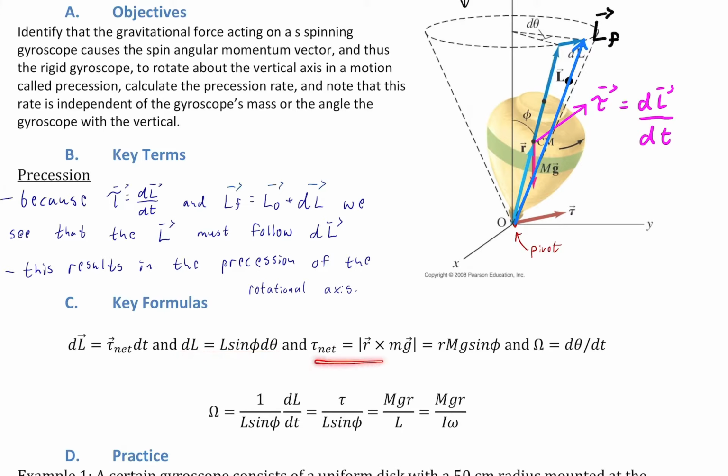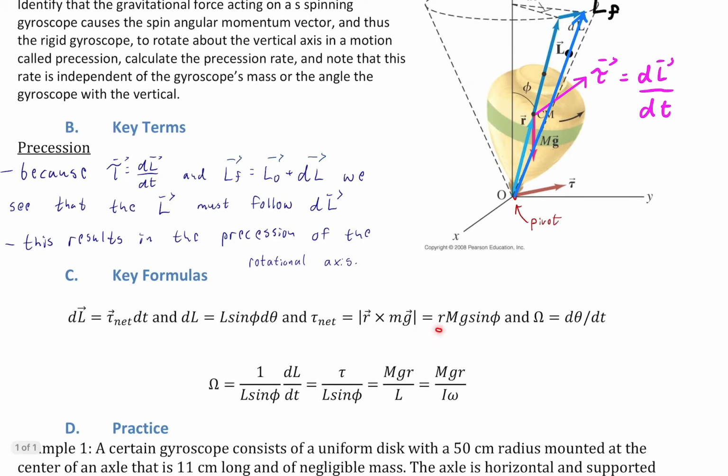And then torque is the cross product of, well, the displacement vector from the origin, the pivot point, and the gravitational force. So it's a cross product of r and mg, which then just becomes by the magnitude, because we're only interested in the magnitude of torque, r mg sine phi, okay? And that's just going to be the magnitude of the torque vector, and phi is the angle with the vertical, okay? All right, and this is just the definition of a cross product.